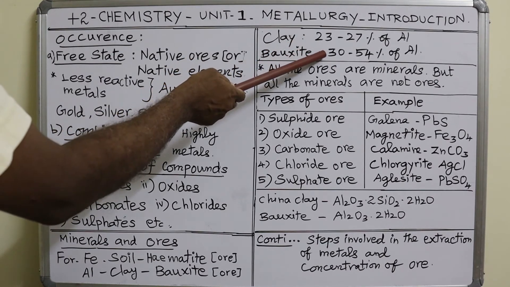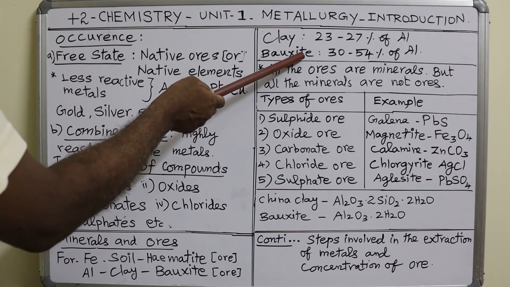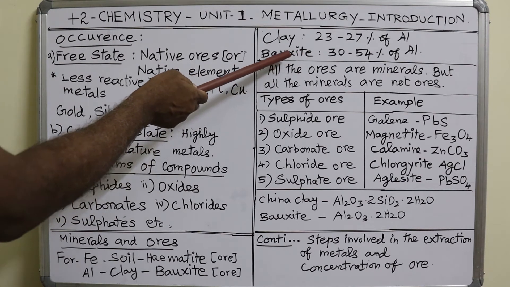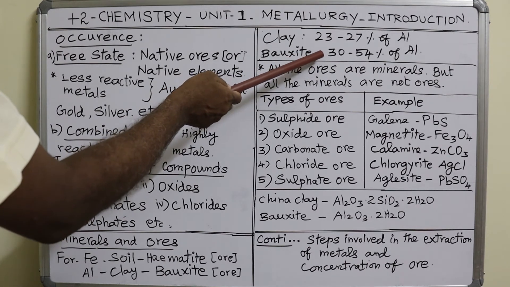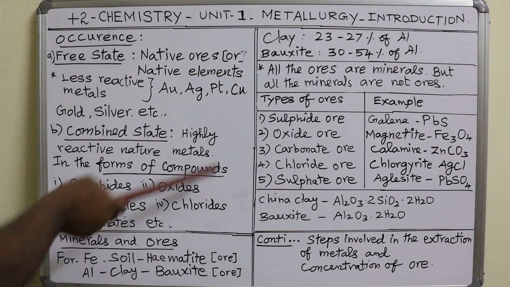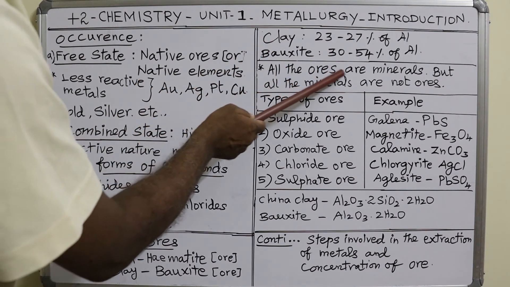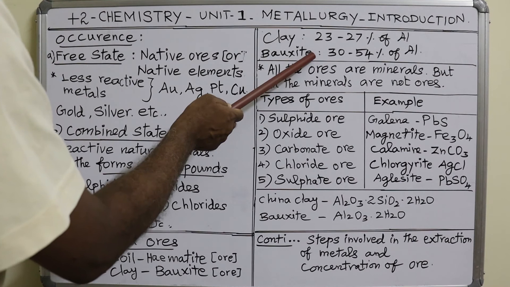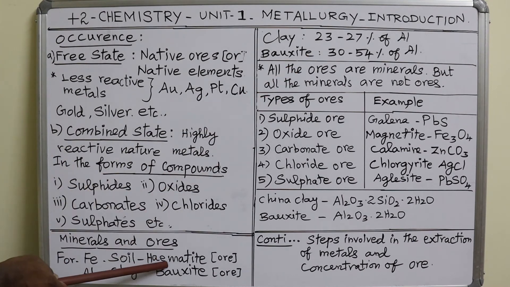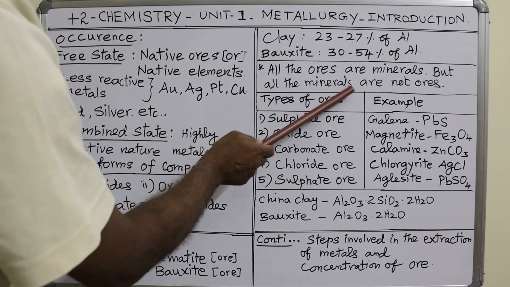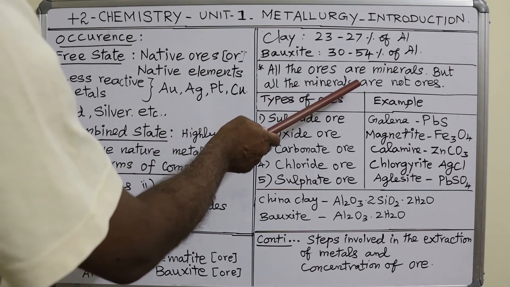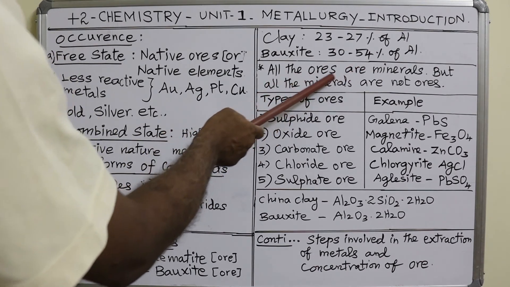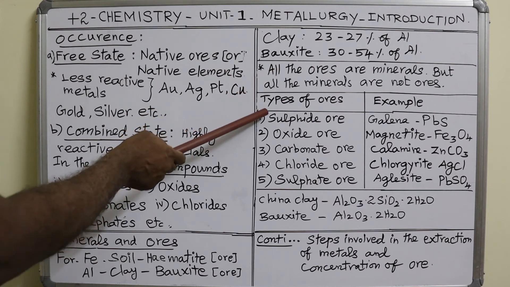So the ore is the compound from which a metal can be extracted profitably. With these two examples, we see that all ores are minerals — bauxite is a mineral, and hematite is also a mineral — but not all minerals are ores. Ordinary soil is a mineral, clay is a mineral, but neither can be called an ore. This is a statement you may have learned in lower standards.